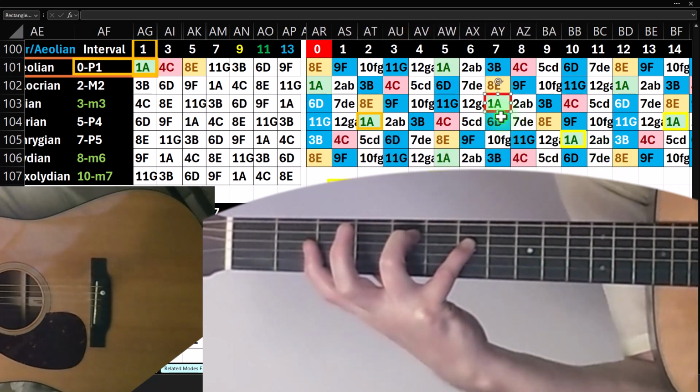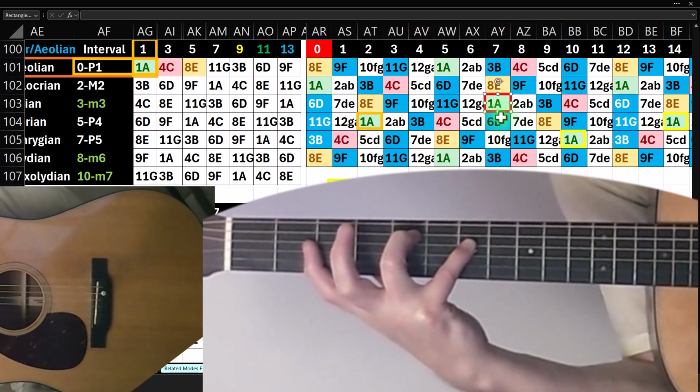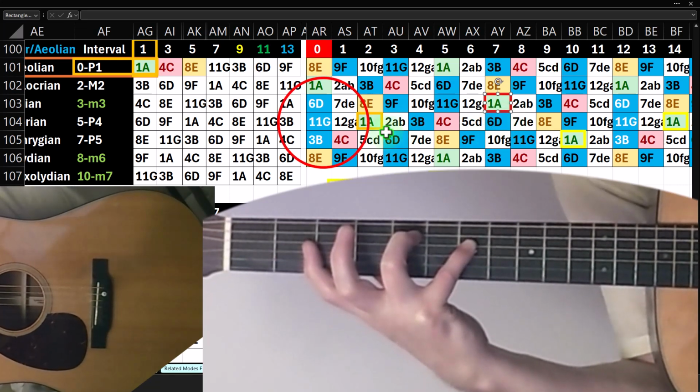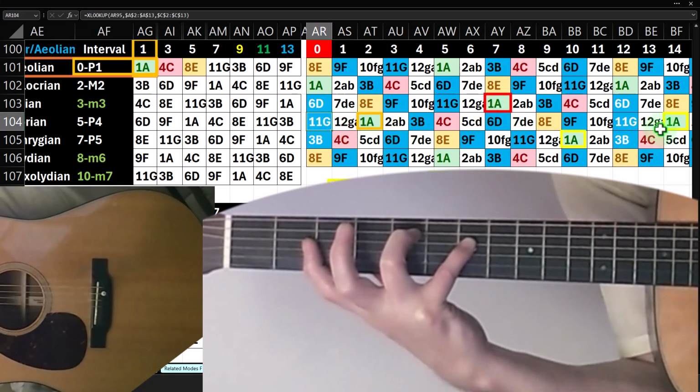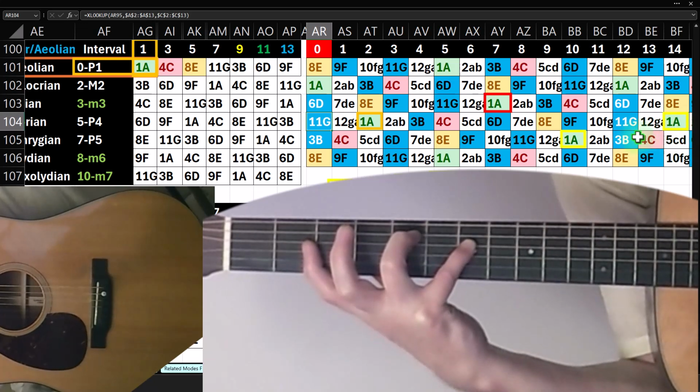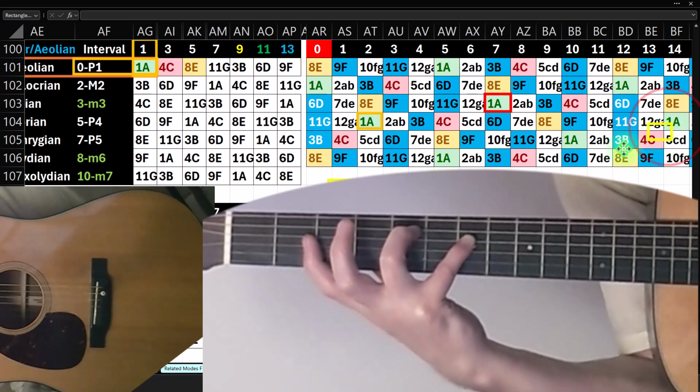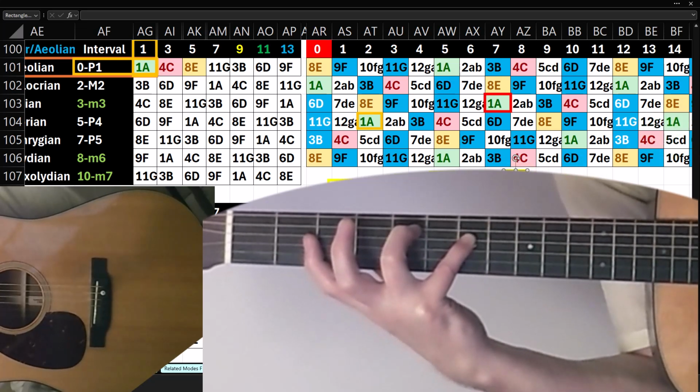So if I go down one string, then the octave is going to be 5 frets back unless I cross the fault line, which is only going to happen on the G string, in which case if I go down one string, the octave is going to be 4 frets back. Let's do another one.